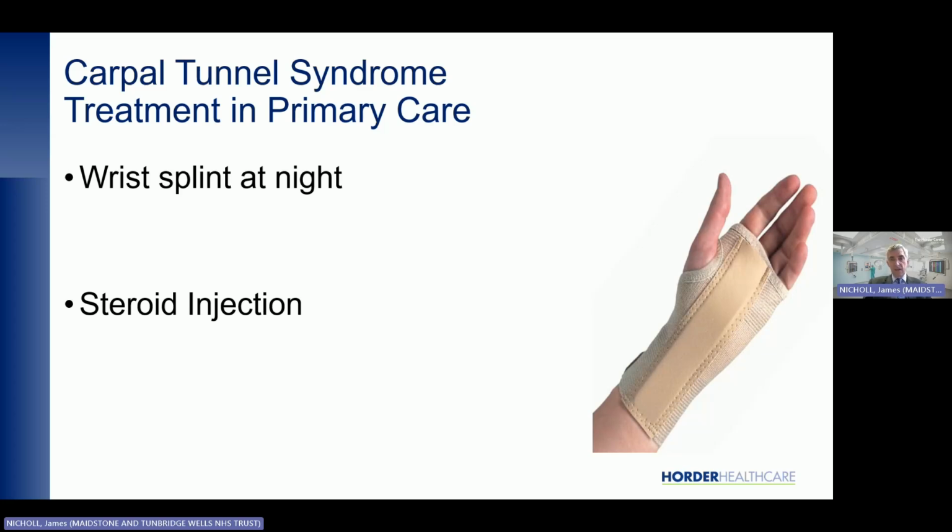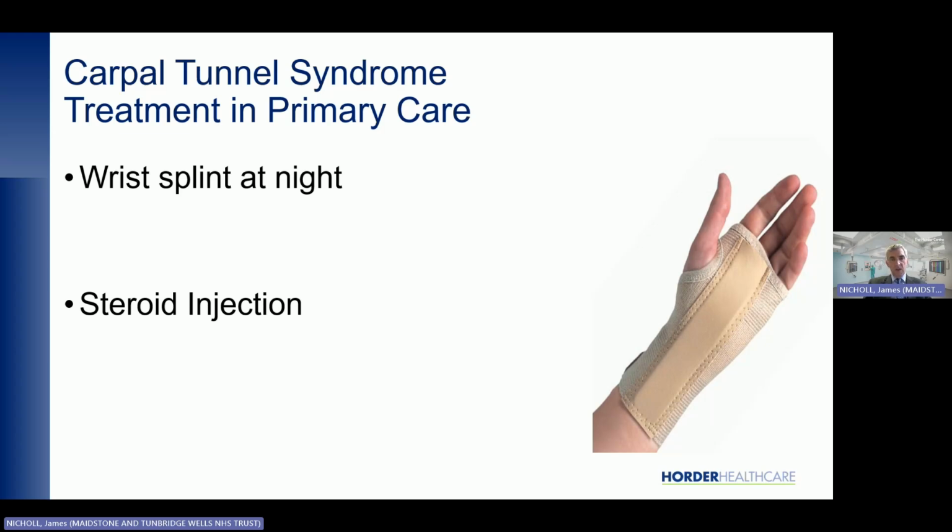Beyond that, the next thing that could be worth trying is a steroid, a cortisone injection into the carpal tunnel. Some of the GPs and specialist physiotherapists will do these injections. It often works well, but may well only give temporary relief. Now, whether that's a few weeks or a few months or sometimes longer is variable, but the evidence for it curing the problem isn't great.